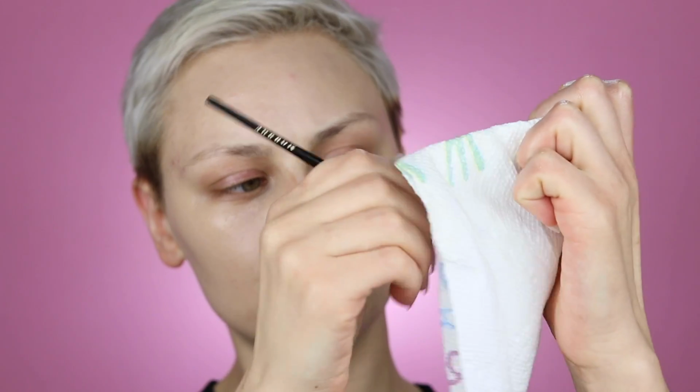So now I'm taking my brush and wiping it off on a paper towel, so it's clean enough. And then I'm going to buff that color. I'm trying not to move my brush around too much. I'm keeping it pretty centralized to where I put it, but I want to really blend it in. And then I'm going to do the same thing with the lines. So it's the same thing that I do when I contour my nose. Really buffing it out.